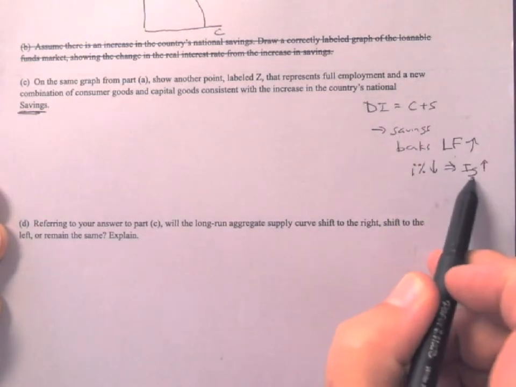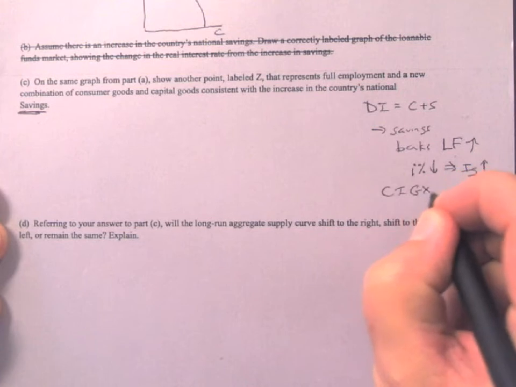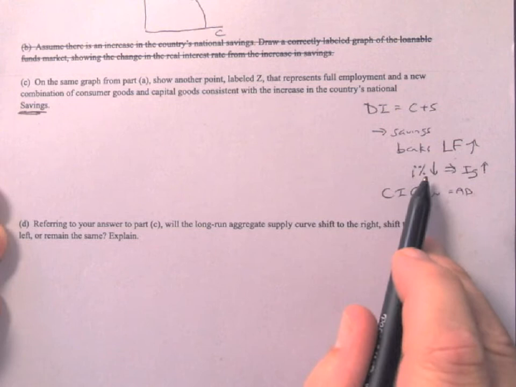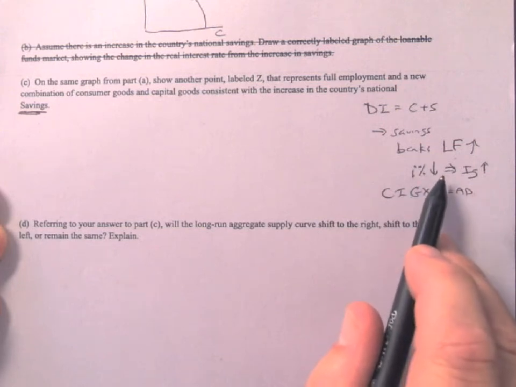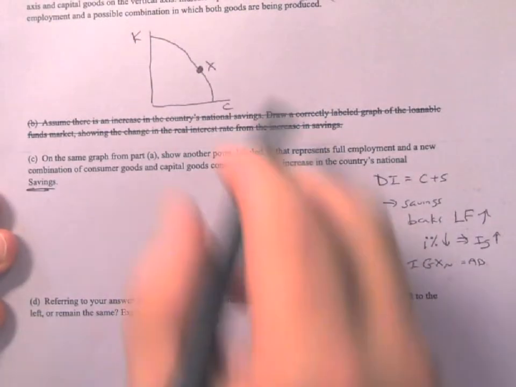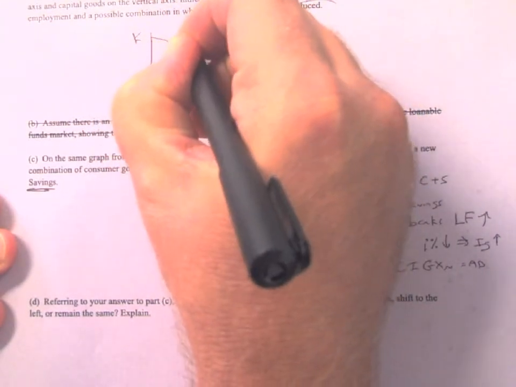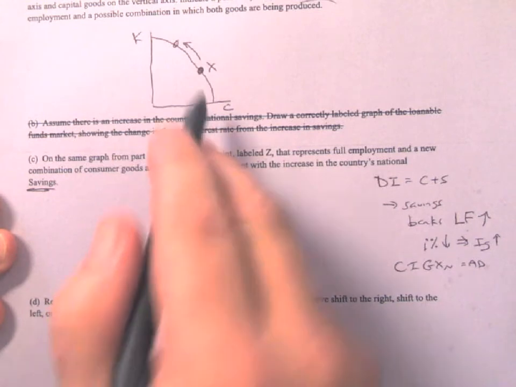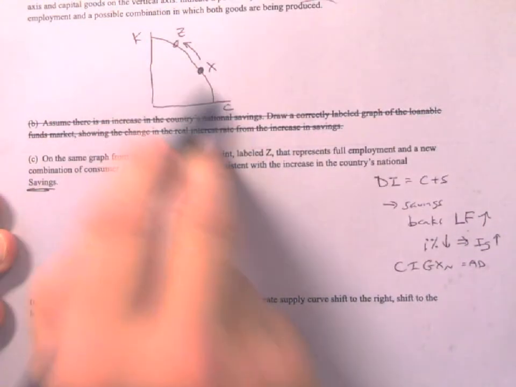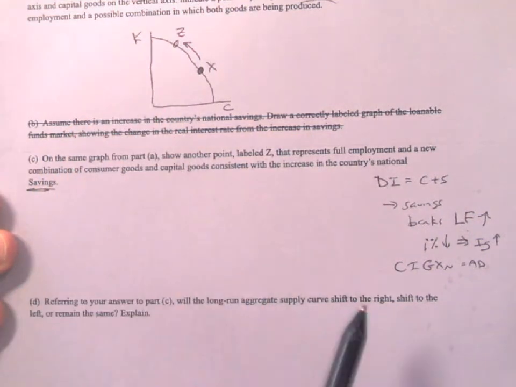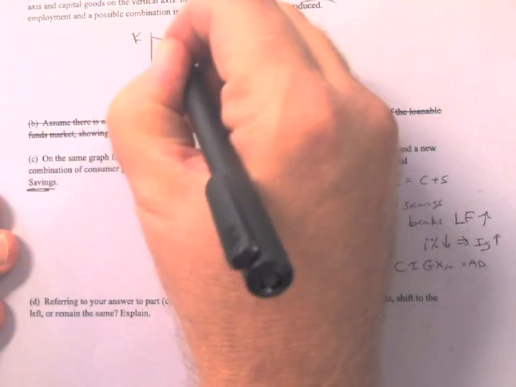So we've seen this before: I plus sig X equals aggregate demand. So I know that at low interest rates, people want to borrow money and then purchase capital goods, or things that they're going to need to create and sustain their businesses. So what's going to happen is when there's a low interest rate, we're going to move our economy and shift it more towards capital good production than consumer good production. We're still making consumer and capital goods. We're just going to make more capital goods. Remember, those are the buildings, tools, machines, and everything that we need in order to create new jobs and make economic growth.